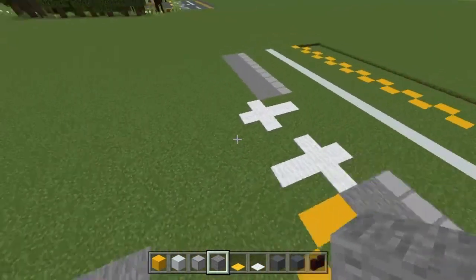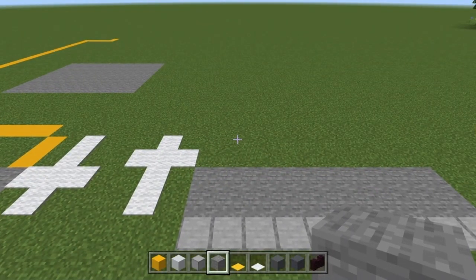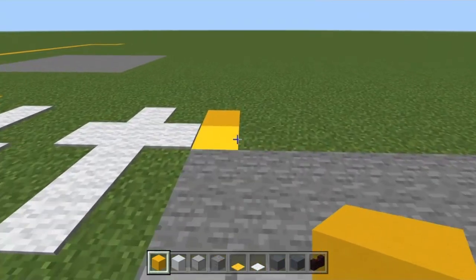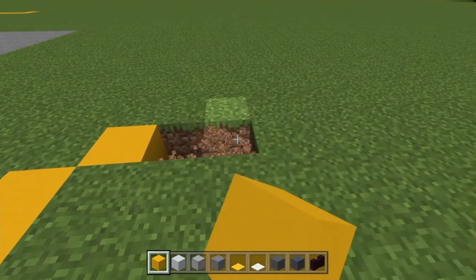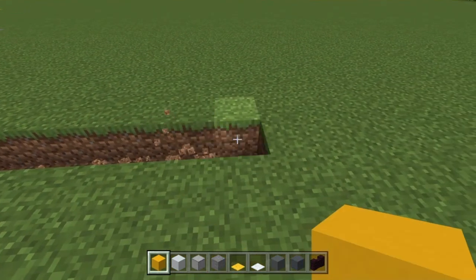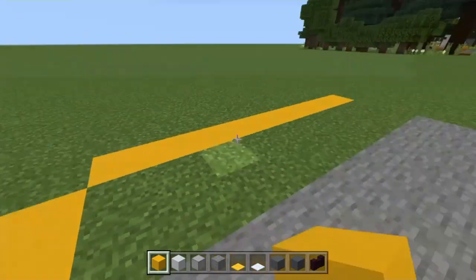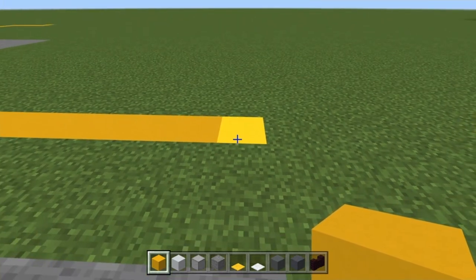There we go. So let's go over to this side now and we'll add in all of the different road markings on this way. So we need to go up for another two blocks of yellow just here. Then we'll go to this one and we want to count along for 9. 1, 2, 3, 4, 5, 6, 7, 8, 9. Going to be right to this corner. That's awesome. Like so. Then we'll count from corner to corner up to about 25 blocks.